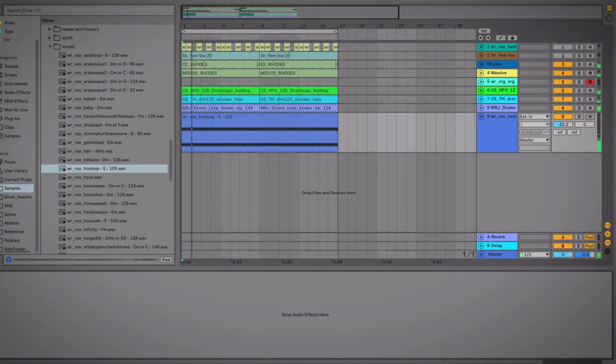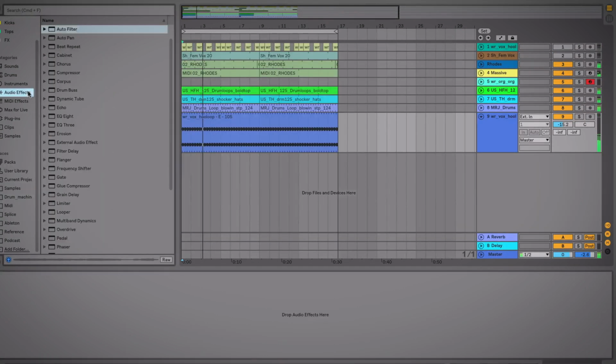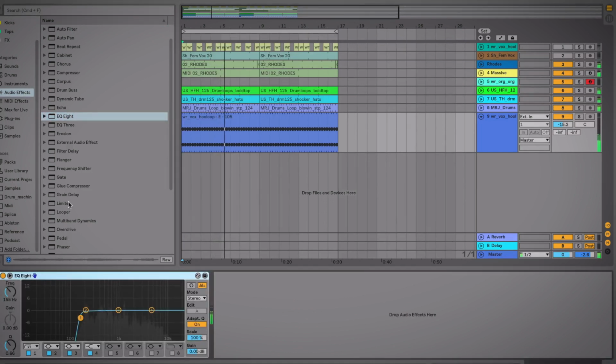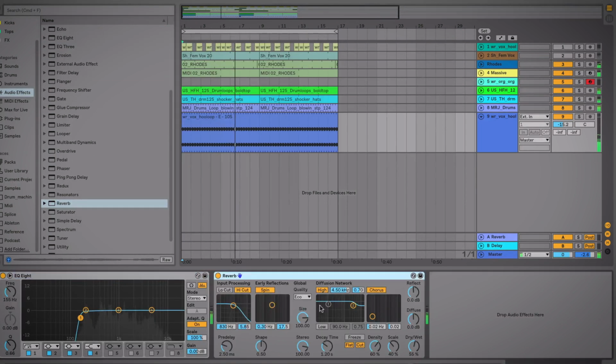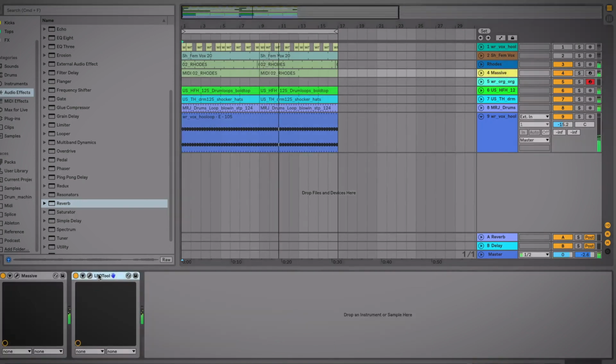Once you've got a loop working there, then it's a case of just putting some effects on. So maybe putting a bit of EQ on there to get rid of the bottom end, a bit of reverb just to make it sit better in with the track, and create a bit more atmosphere with it. I'm putting it on an LFO tool, so I'm going to sidechain it a bit. Again, it's just something to help it sit within the track.